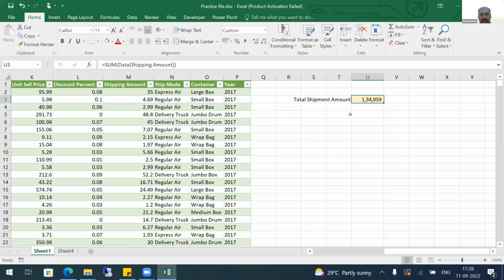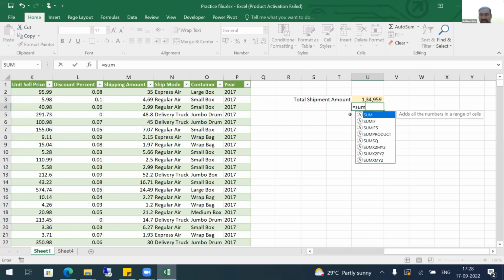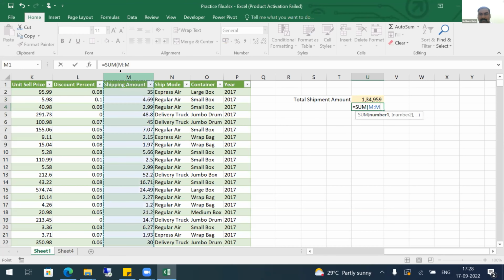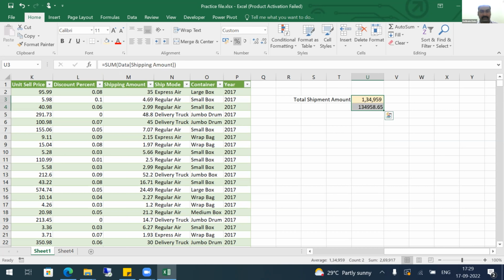If you apply the complete formula directly on a normal range, I'll show you the difference. If you apply it this way, it will store all the selected rows, 10 lakh rows, in the backend and check all the 10 lakh rows. But with a data table, it will go step by step quickly and give you the output result. That is the difference between this formula and this formula.